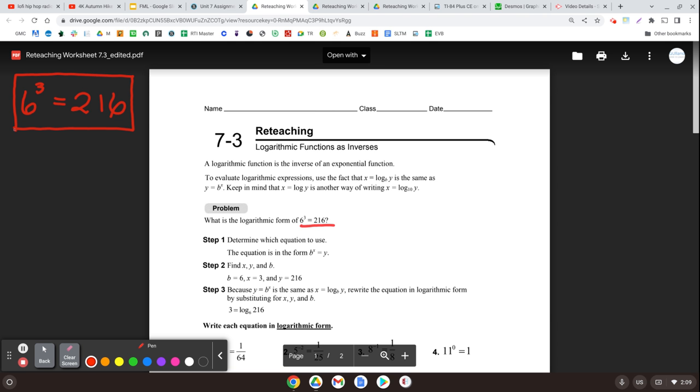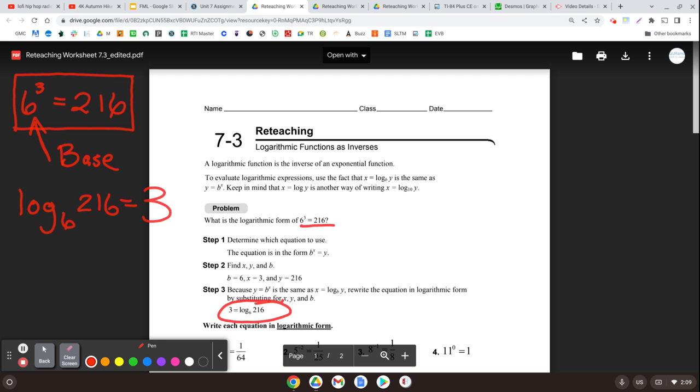Which of these things would you say would be the base number? Hopefully, you would say 6. See how that's like the base? We have somebody that's built on top of it. Well, to switch to log form, you just identify the base, log base 6, and then switch the other two. So then the 216 goes to this side of the equal sign, and the 3 goes to the other side of the equal sign. So this is how we write that. Look, in log form, okay?